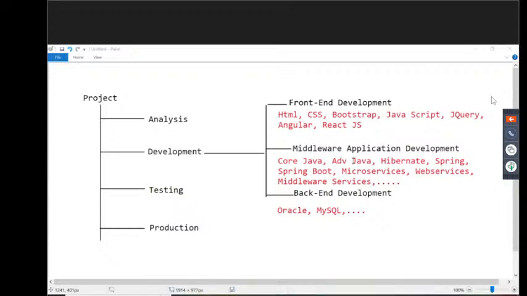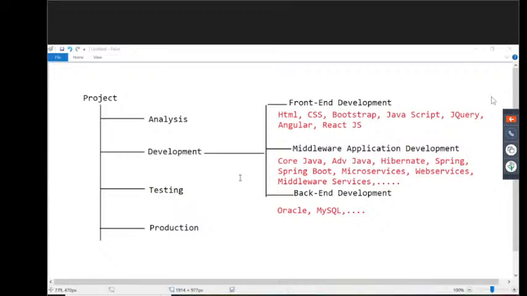Presentation layer, business layer. Last one is what there? Persistence layer, database layer. Presentation layer is what there? Front end. Right? Business layer is what there? Middleware application development. Like persistence layer, database layer is what there? Data backend system kernel. In that way, we are going to prepare what there? Application development. That's it.